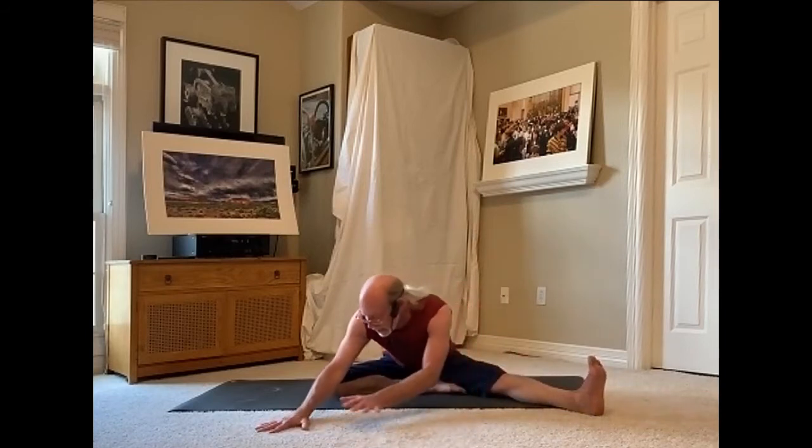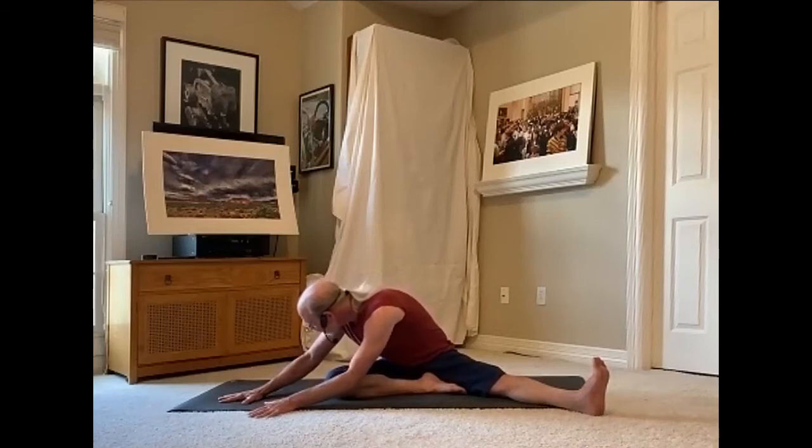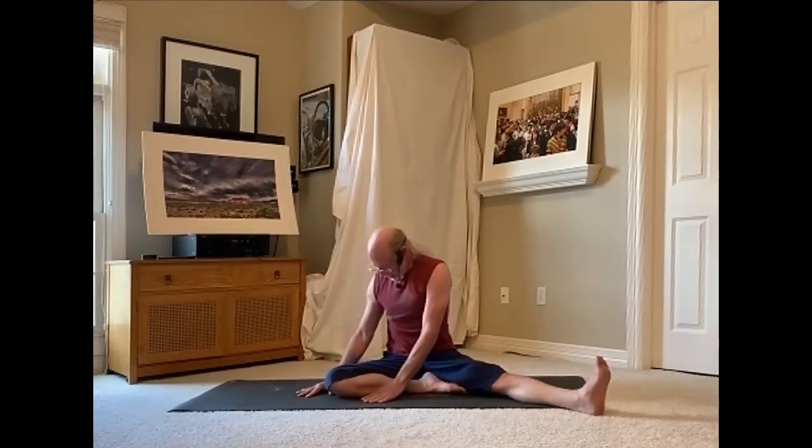Now slowly walk the hands around to the right side, keeping the left sitting bone on the mat. Now your upper body is pretty much aligned with that right thigh. Now bring your chin to your chest, walk the hands back towards your body, and rise all the way back up.